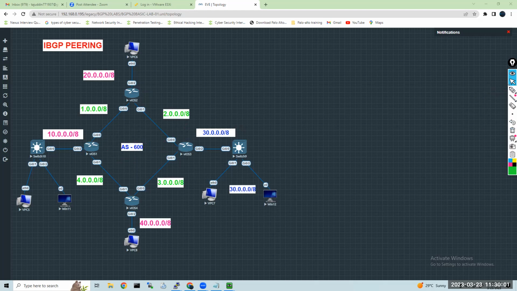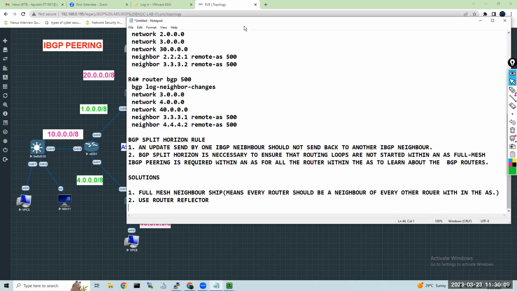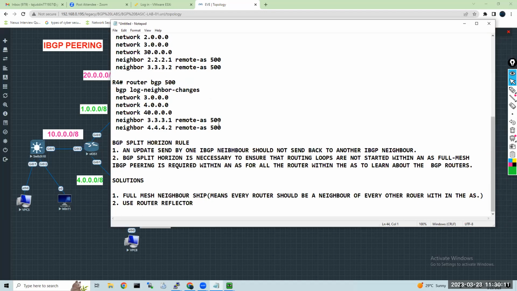Were you able to open that notepad with the solution? I'll open that. I'll send you this file. He will send that file. We'll write it down, there are only two words. No problem, you can write it down. I have not written it because I am thinking he'll send it. I will send you, Sharik, no problem.